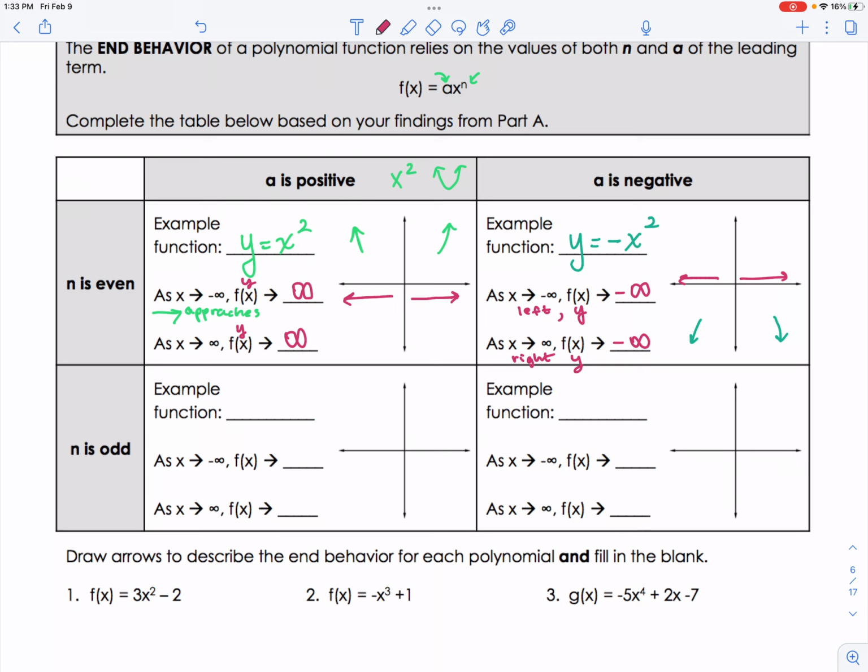Next, we look at 7x to the 5th power. So my 7 is positive, my 5 is odd. So we know for sure we're going to be going in opposite directions. So again, I think about if it's odd, we go in opposite directions. As it's positive, I think about a positive slope. Well, a positive slope goes up from left to right. So as my x approaches negative infinity, so as I go to the left, my graph is going down to negative infinity. And as I go to the right, my graph is going up towards positive infinity.